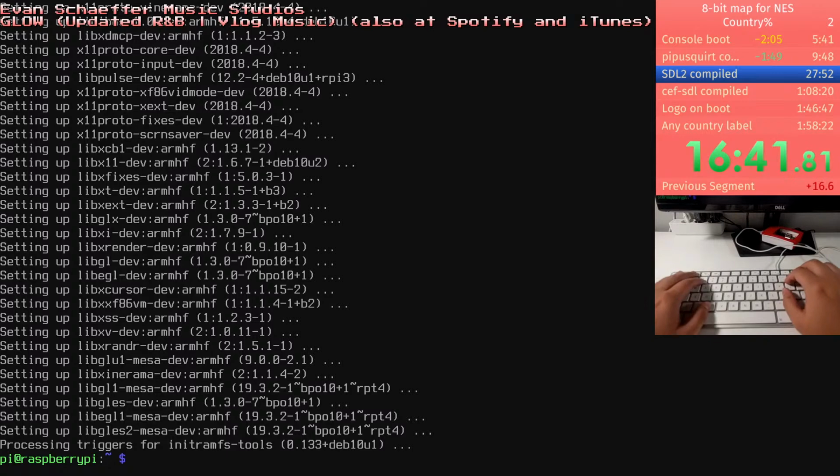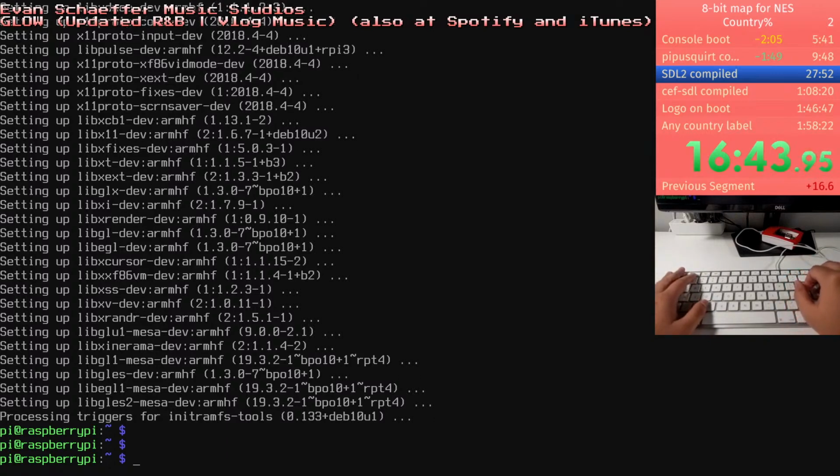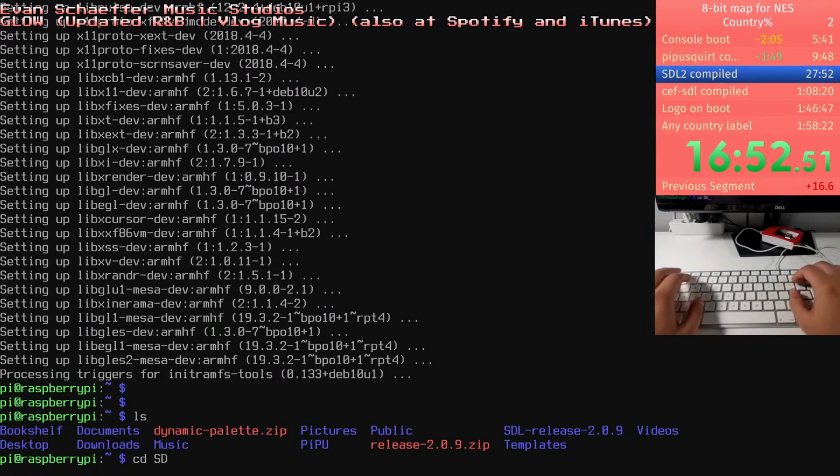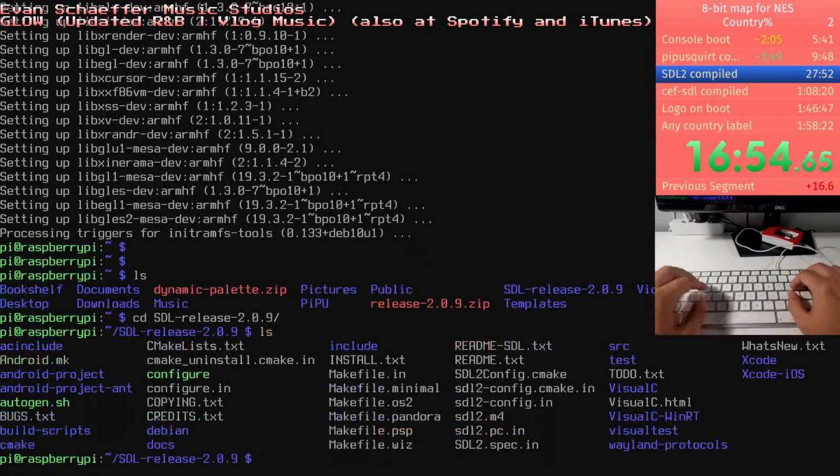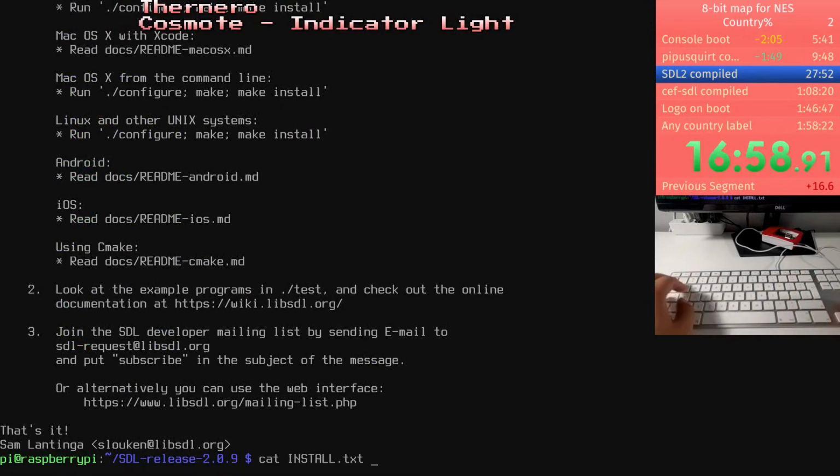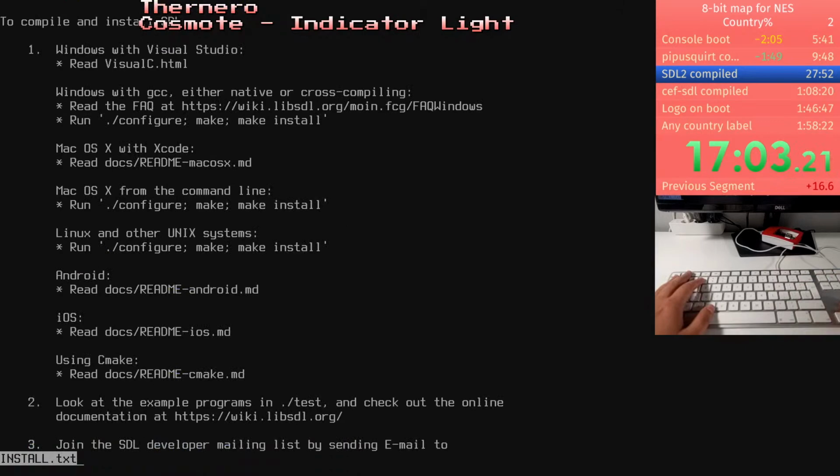Yep, we are good with dependencies. So now let's go and build it. Okay, so it's basically running configure, make, and make install. So should be pretty straightforward.